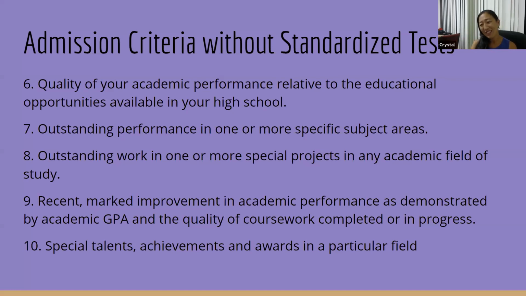Number 9 is once again GPA. So we're shifting back from the activities again to the quality of your academics. And they're saying an improvement. So 9th grade doesn't count in the UC GPA, whether it is capped or uncapped, their 9th grade is never calculated into it. But it gives them context.